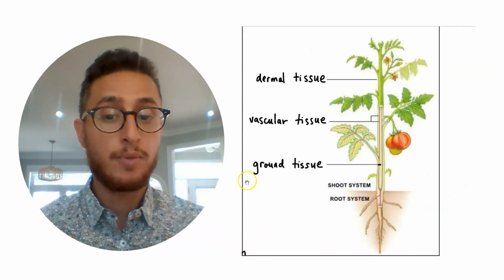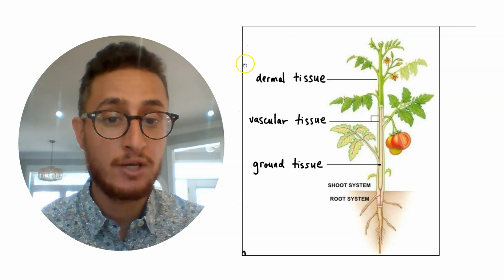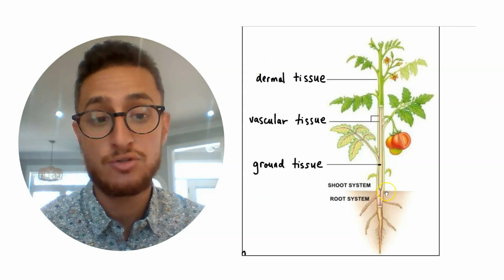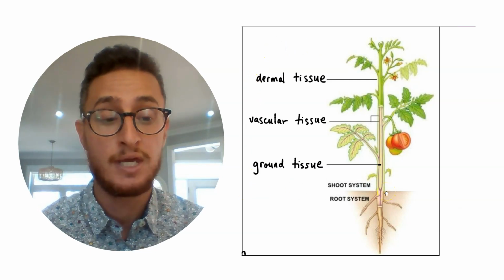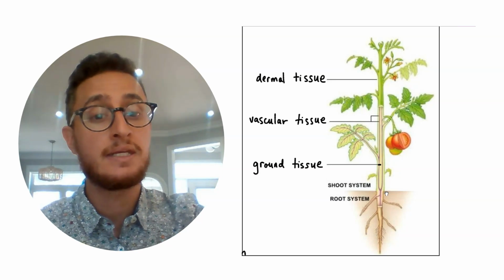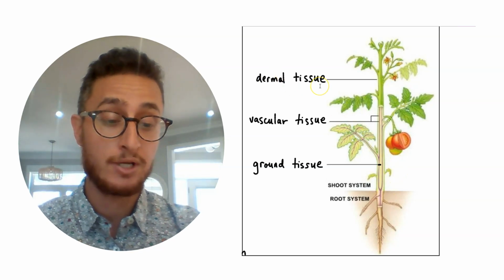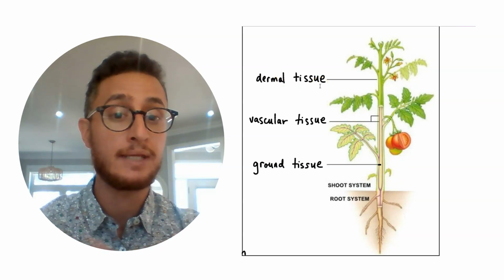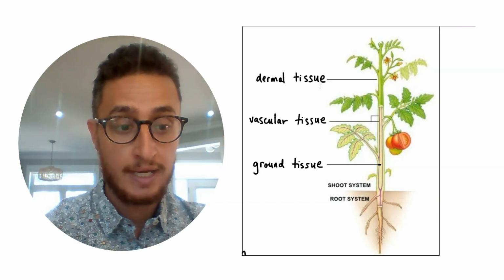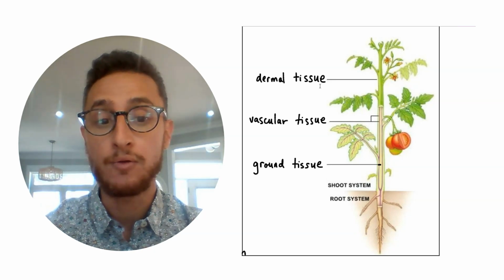But those different body parts are made out of fundamentally three different kinds of tissues. And if you remember from our previous lessons on anatomy and physiology, tissues just means groups of cells of a particular specialized type. And so there are three main categories of plant tissues. There's dermal tissues, very much like how we have skin. A plant has a skin. There's vascular tissues, just like how you and I have arteries and veins to carry your blood around.